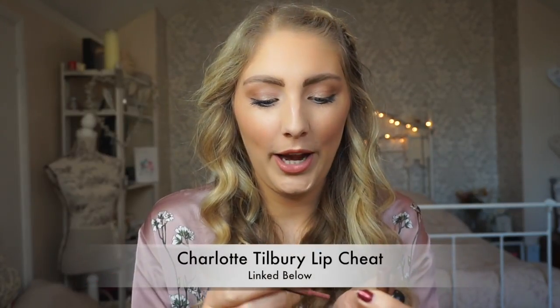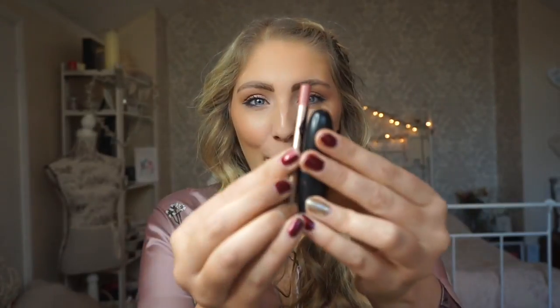Lip liner. Again, look how tiny this is. They're usually this long. This is half, and this has to go to the Pillow Talk Charlotte Tilbury lip liner. I'm using it till it's absolutely dead, and then I'll get another one. It just sort of gives you those plumped up lips, the perfect colour. It's a great base, or you can wear it alone. It's really comfortable on the lips. So lip combo, Charlotte Tilbury Pillow Talk and MAC Brave. The only lipstick and lip liner ever that I think I'm actually going to use the whole thing of. That doesn't mean that's the best of beauty for 2016, I don't know what is.